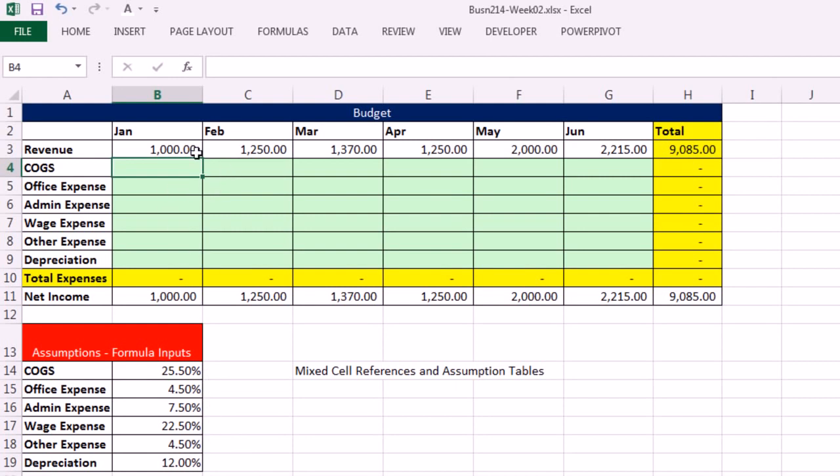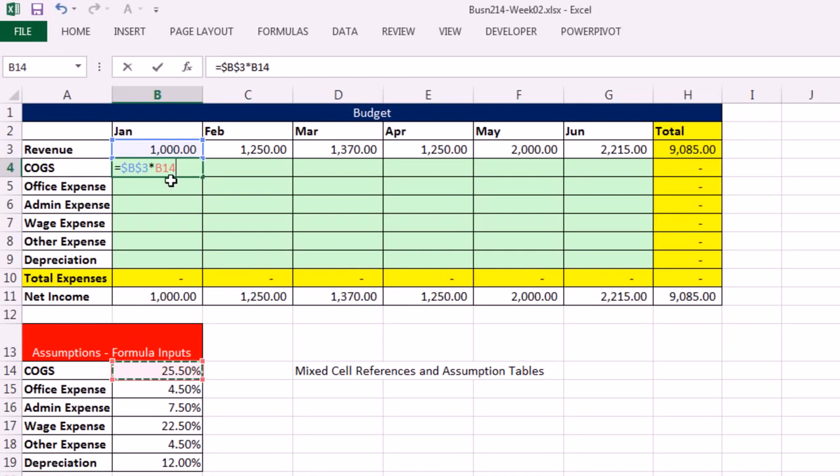We've already estimated the revenue, and so now we simply take the revenue number times each one of these percentages, and that'll give us our estimate for expenses. Now, here's the way most people would create this. They'd say, oh, I need the revenue, but I need to lock it because I'm going to copy it down, and every cell needs the same revenue. And then you say times, and you click on the percentage.